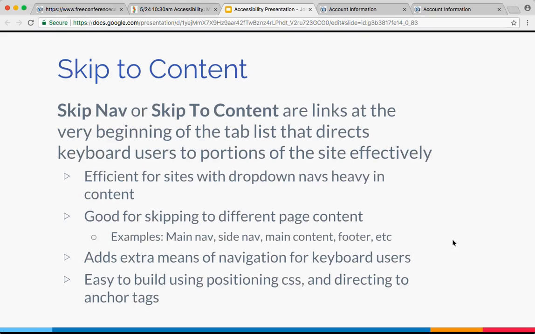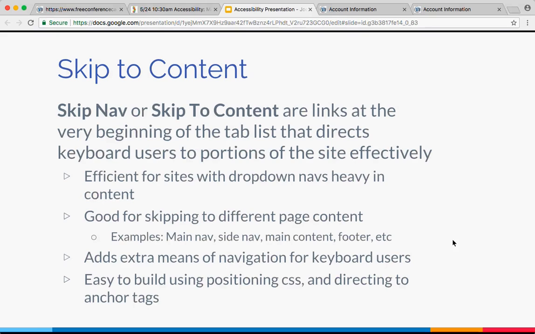Another thing I mentioned before was skip to content. This is a AA thing. This is sort of which also leans on AAA. It's sort of a bonus, but it can really, really help out a keyboard user. Skip nav and skip to content are links that are at the very, very beginning of the tab order, which gives the ability for keyboard users to jump the navigation to the middle of the screen. So if you visualize the website, if you're on the About page or whatever, you want to get right to the content, to the middle. So that's what she's talking about, to jump over to there.